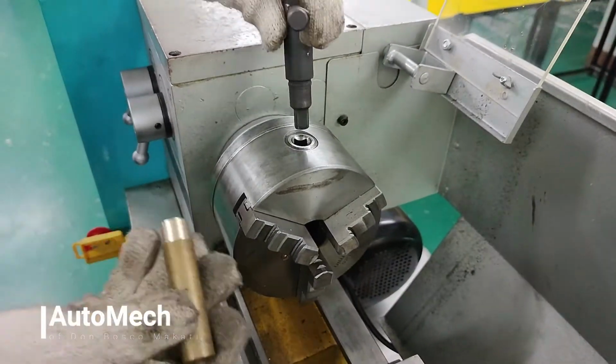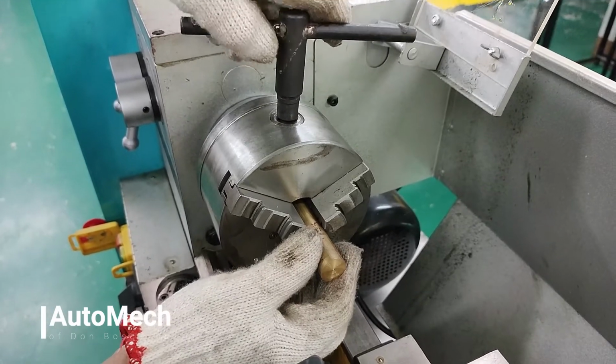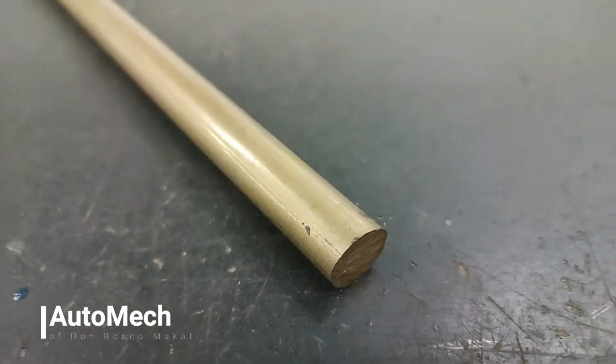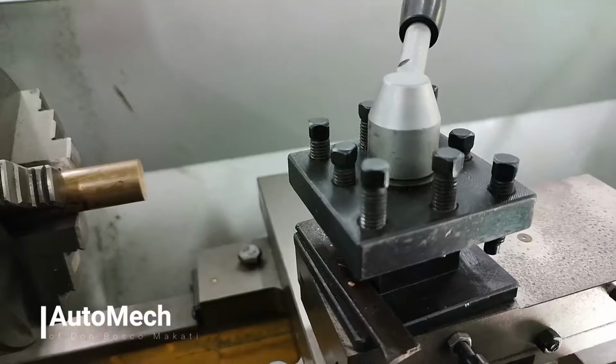First step during lathe machine operation is to attach the material or object to the headstock spindle. The headstock spindle may be loosened or tightened using the square chuck key. For this operation, we will be using a brass rod as a sample.